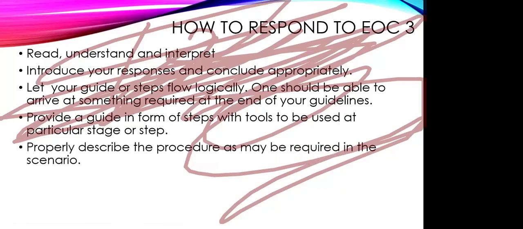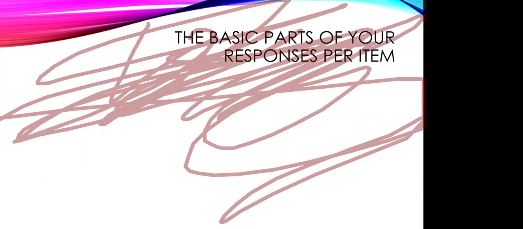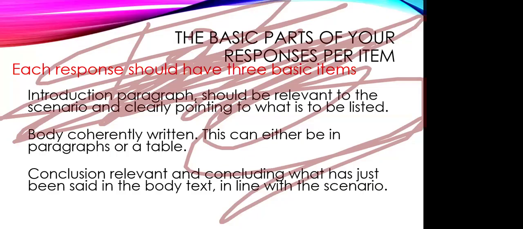Then you properly describe the procedure as may be required in the scenario. The procedure, if it is attaching a document, please give it properly as an attachment to a document. For all responses, right from item 1 to item 5, each response should have 3 basic items or parts. Introduction paragraph, which should be relevant to the scenario and clearly pointing to what is to be listed.